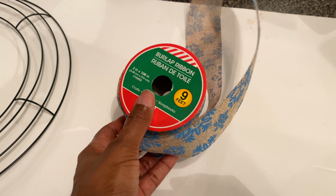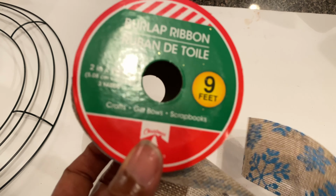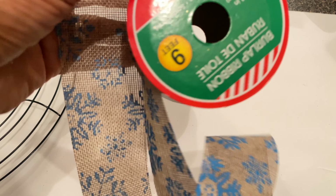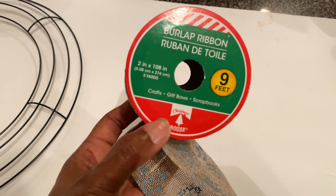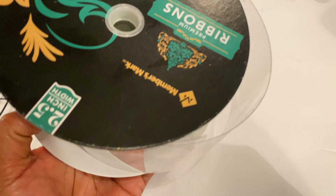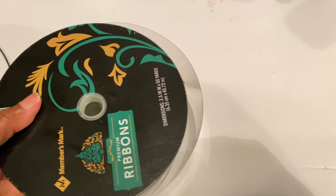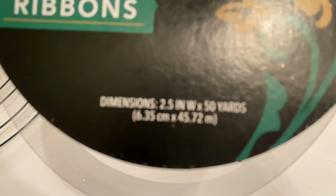And these are the ribbons that I use, guys. This roll here is from the Dollar Tree. And these next two rolls are from Sam's Club, and they were only $6.98. And guys, it's a lot of ribbon for $6.98.